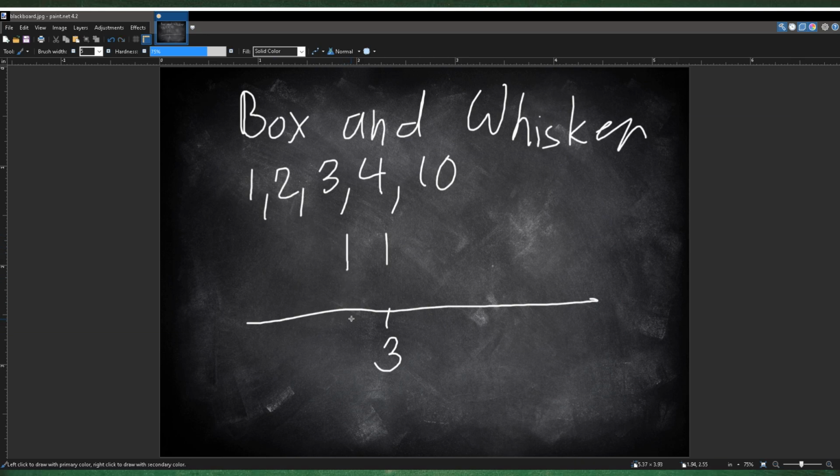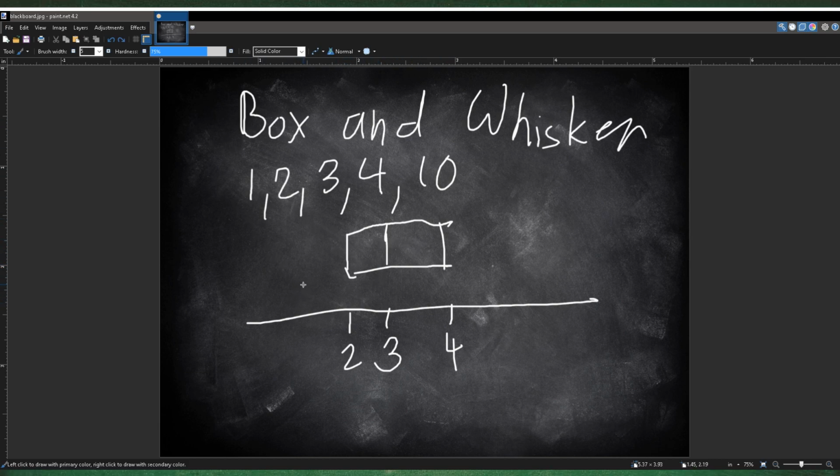So then right here you have 2, and you have 4 as the 75%, and then you draw the box, basically. So the 25%, the median, and the 75%. And then you have 1, and then you basically have to calculate this. So you have the IQR, which is 4 minus 2, which is 2. So the IQR, which is just this distance, is just 2.